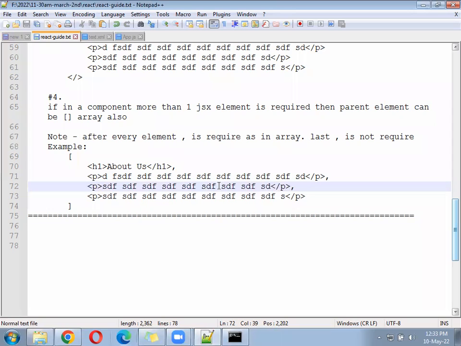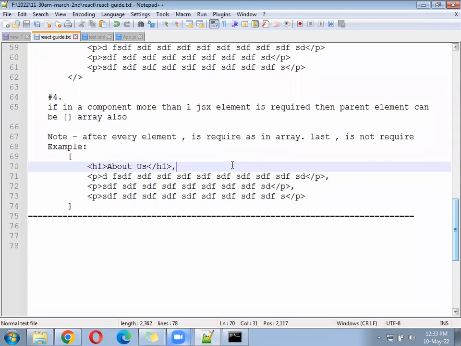Right? In React also it is the same. Suppose you have written a function in one file and you want to use it in another file. So mango is growing where? In Andhra. And people are consuming where? In Karnataka. Right? So the function is written in one file and we want to use it in another file.